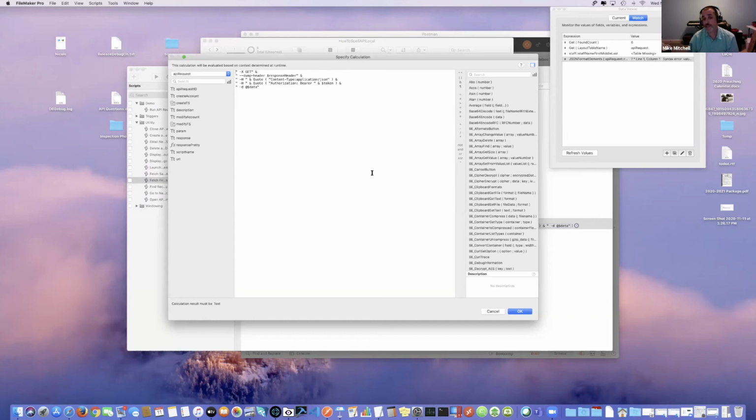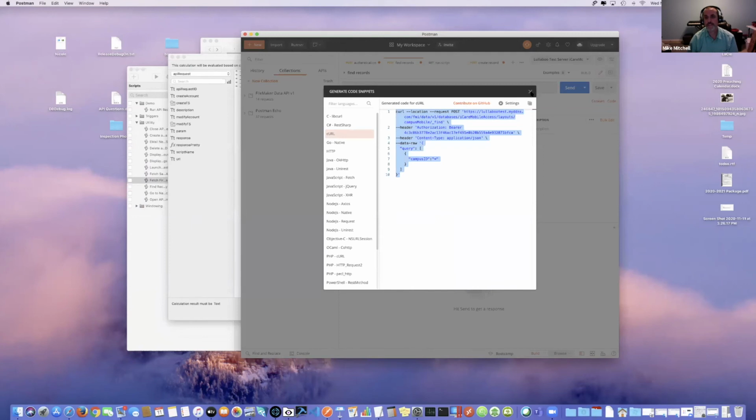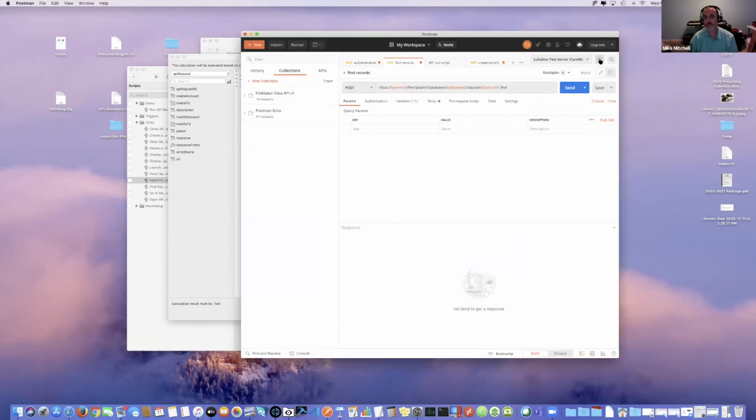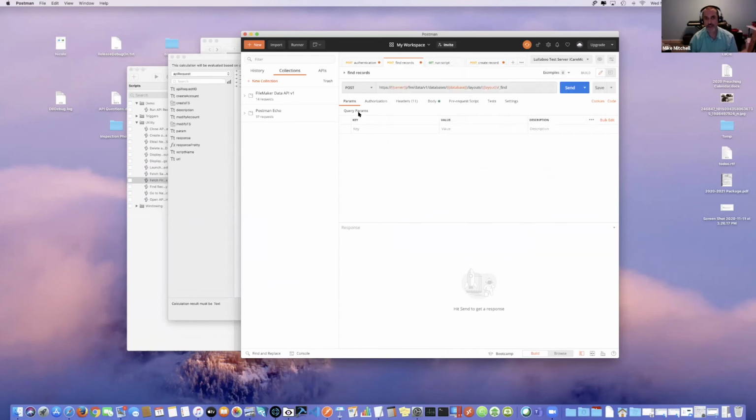But you would basically do what's there, and you just substitute in what you want. Honestly, what I typically do is I don't even really copy from Postman that much. I just check it to make sure it's working, because in Postman you have all of these other elements. For example, this is one of our test servers. I can set up the server name, the database, the username, the password, the layout. The token is generated when I run the authentication request. And notice you have these variable names here.